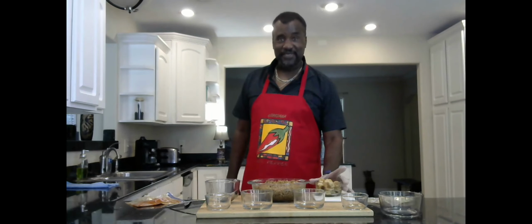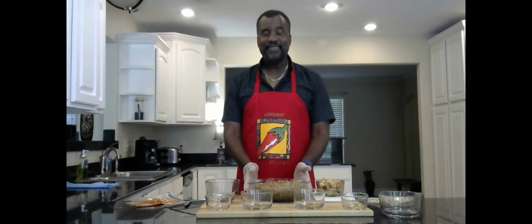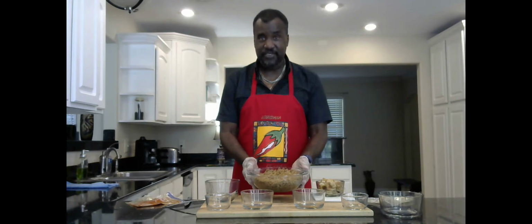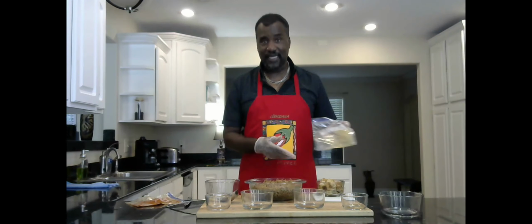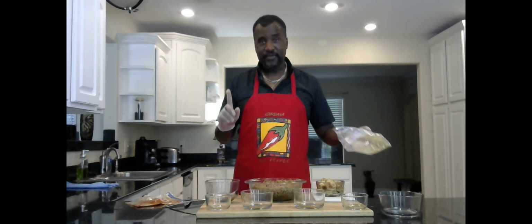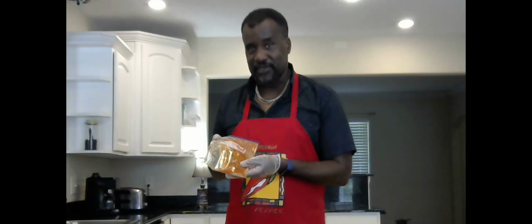Alright, we got the shrimp done, and as you saw, I was using a lemon pepper seasoning to blend it in with the Creole seasoning because I wanted to do something different there. I like that hint of lemon. And I did the same with the tilapia, so we got the tilapia here. But also, just to have a different blend, I still got that Creole blend too, alright?